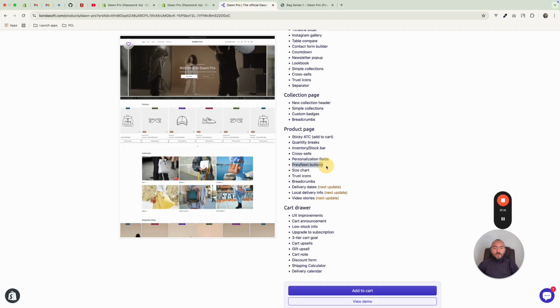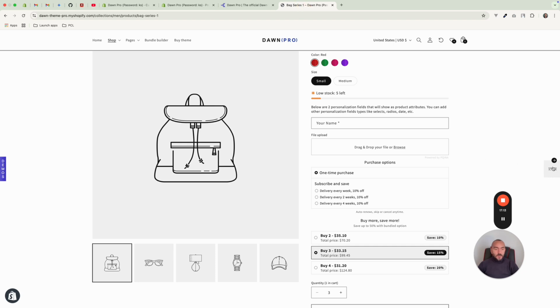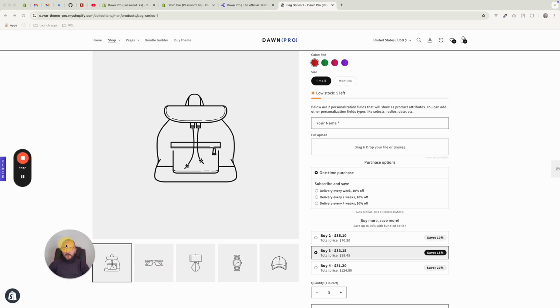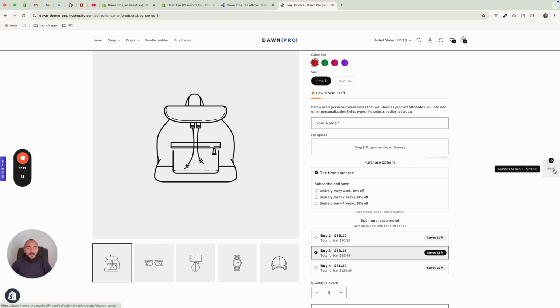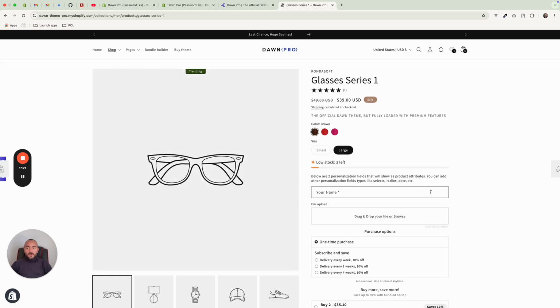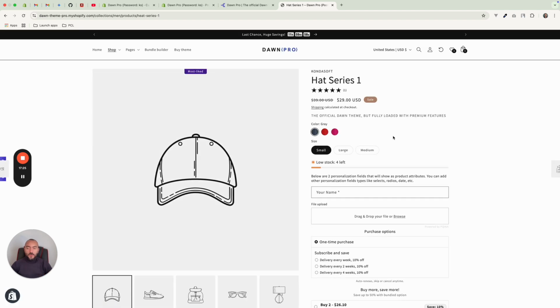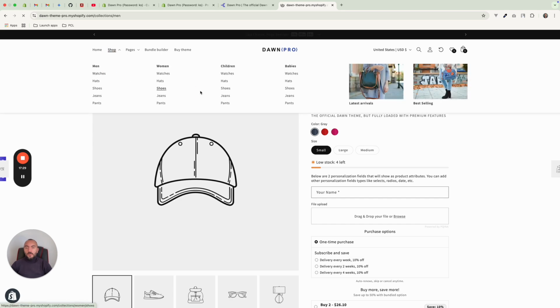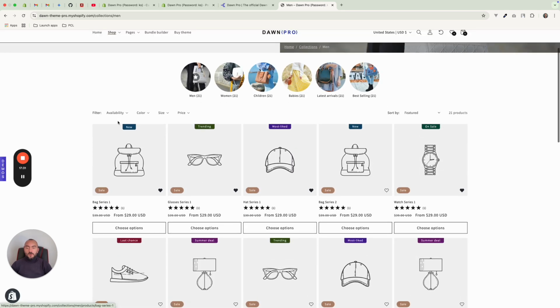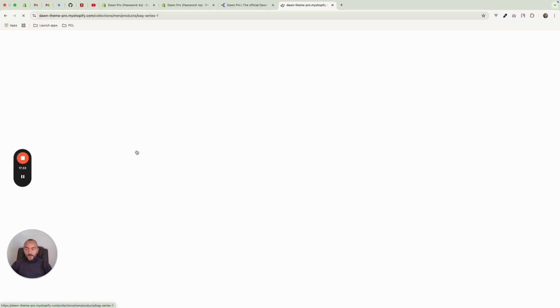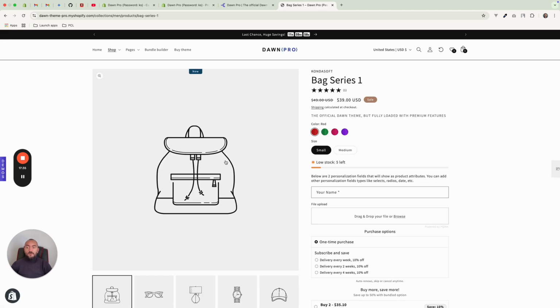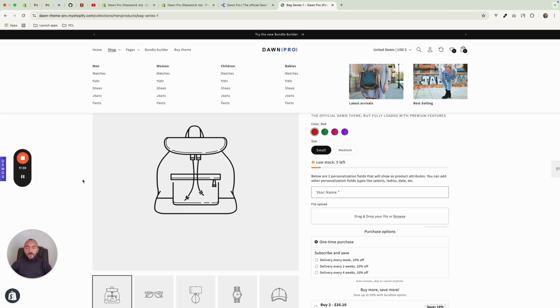Then you have the previous and next buttons, these ones right here. These buttons will show the next product or the previous product on the collection pages. In fact, these buttons will show only if the product is opened within a collection view.